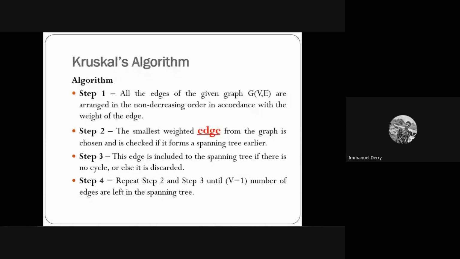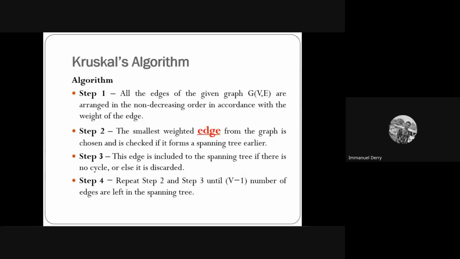So one thing you have to notice is that Kruskal takes the edges and then compares to see if it forms a spanning tree. Remember, a spanning tree should not be a circle. So if the edge is about to form a circle, you have to discard that edge and move on to pick up the next edge. If there's a circle, it is discarded, as I said earlier. A spanning tree should not be a circle.